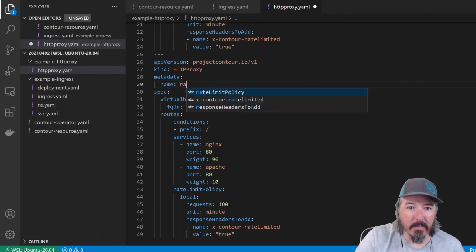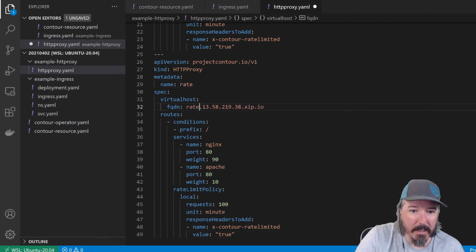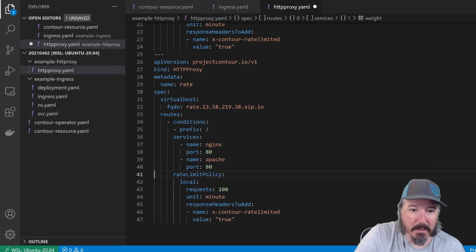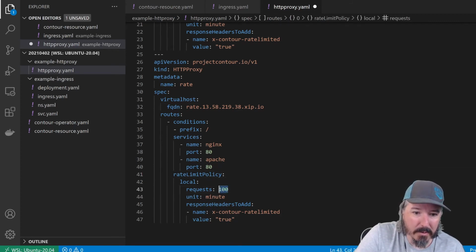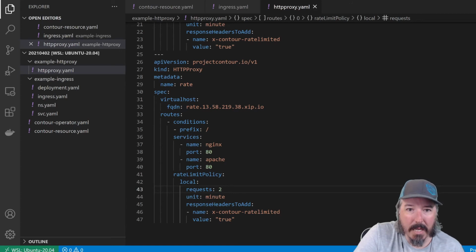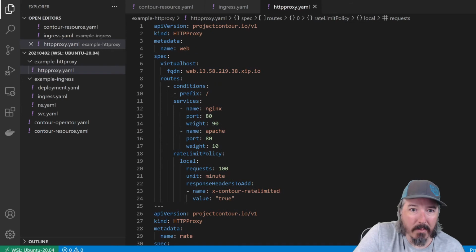And we'll call that rate. And we'll call that rate. Get rid of the weights. And we will set this to be 2. Right, so we now have rate dot.